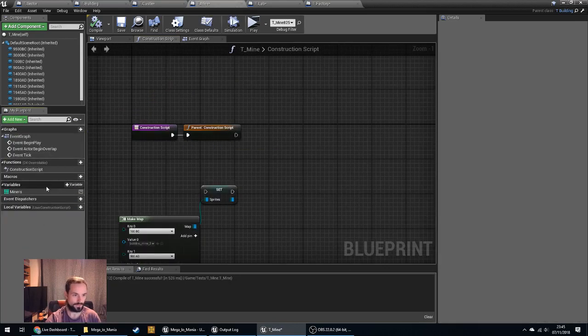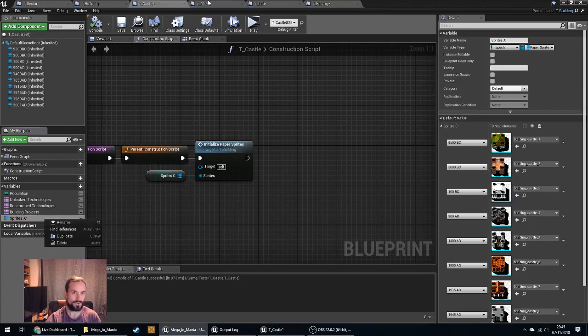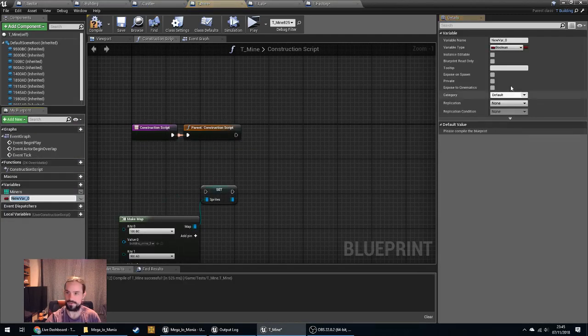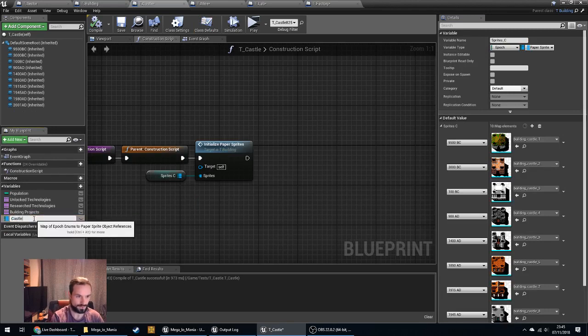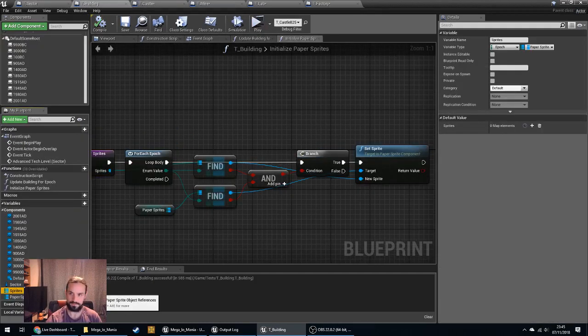Now what we can do is create, see if we can copy that here. Nope. Can't copy it from there. So we'll define sprites. So we'll call it the mine sprites instead. And over here we'll call that the castle sprites. Can't have sprites because we've defined that here. Don't know why we've defined it here actually, and defined it here.